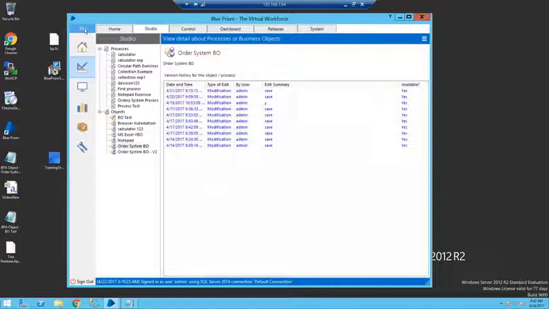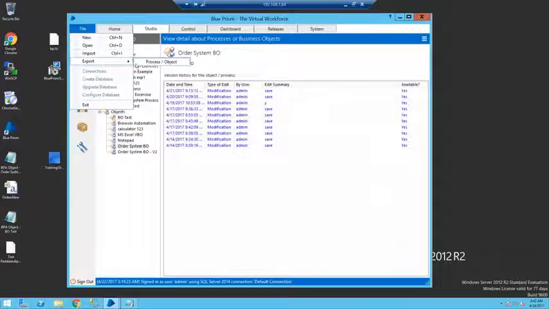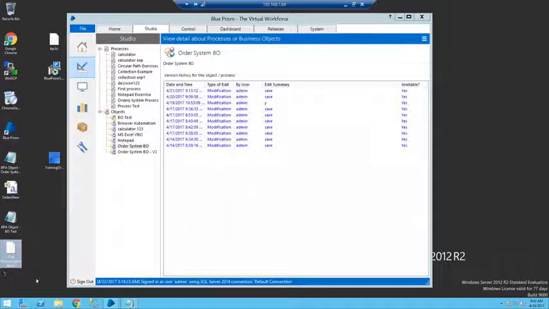But if you are talking about creating a release, then it consists of everything: processes, objects, workflows, and work queues. So it creates not an XML file, it creates a .bprelease file. The extension is .bprelease.